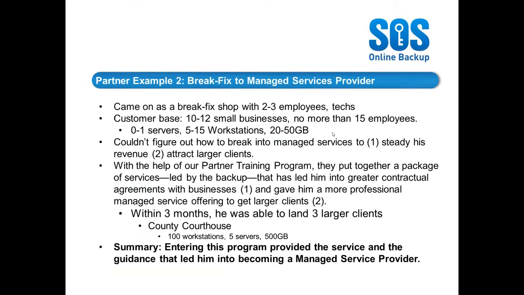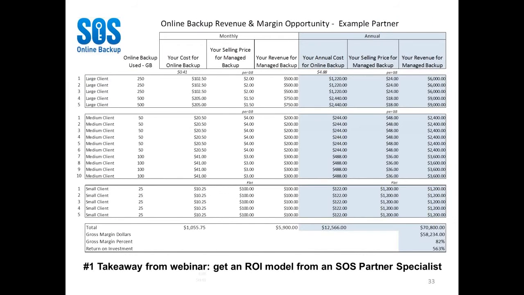And I want to flip through to this slide because we often have discussions with partners around what sort of revenue potential is possible and what sort of margin is possible. And this is an example of a medium-sized IT business who has a handful of large clients and then a mix of small home office clients and some medium-sized businesses. Their approach was to create online backup bundles. So they came up with a $500 a month package, a $750 a month package, and then a $100, $200, and $300 a month package. And they sold those as just flat fee packages to their customers pretty successfully.